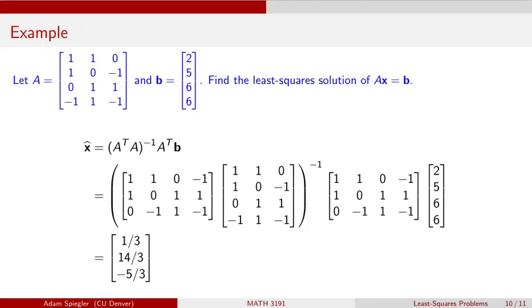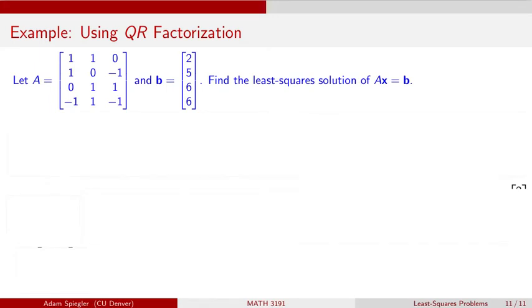And one last slide to go through. I want to just show what this calculation would look like if instead we use the QR decomposition. So here we've got a really messy product that we would need to compute. And I just want to compare this solution to how computationally heavy the solution would be if we used a QR decomposition. Okay, so we want to solve this same least squares problem where we've got this 4x3 matrix A that we've been working with, and this column vector B in R4, which is 2, 5, 6, 6.